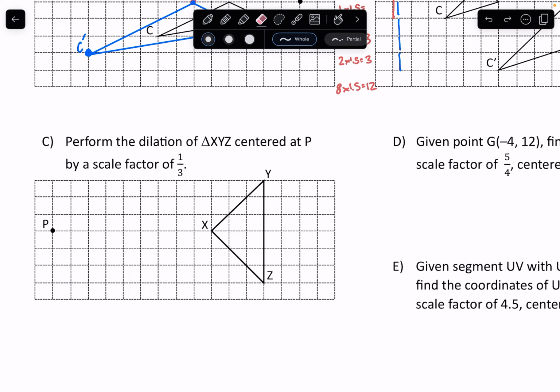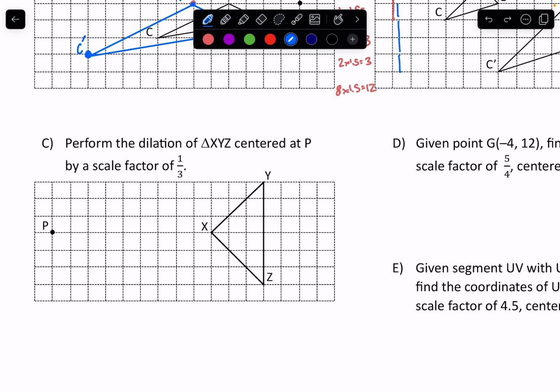All right, so instead of going all the way to X, I'm using a scale factor of 1/3. So let's figure out, first of all, how far do I go to get to X? I go 1, 2, 3, 4, 5, 6, 7, 8, 9. So that's how far it takes me to get to the original X. Now, if I take my scale factor, 1/3, and I times that by the distance 9, I end up with 3, which means my new X is only going to be over 1, 2, 3. So X prime is going to be right there at 3.